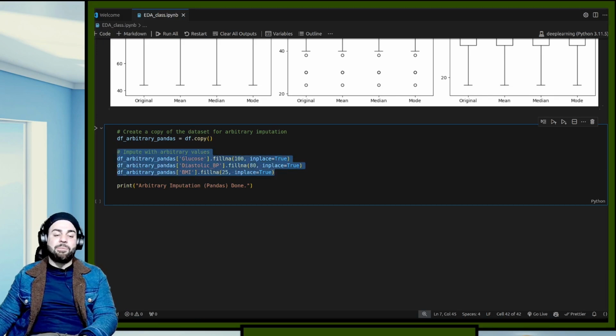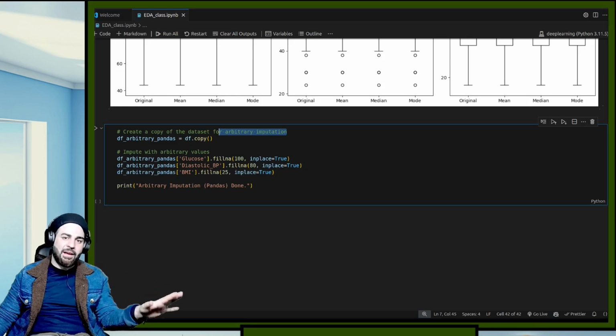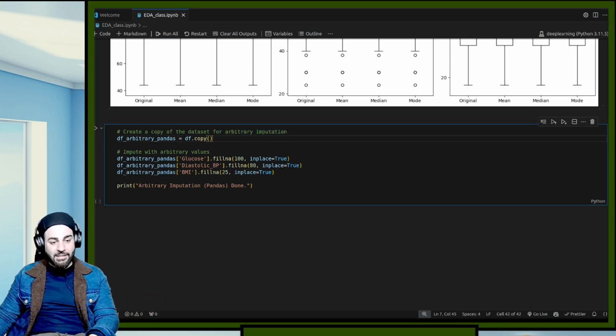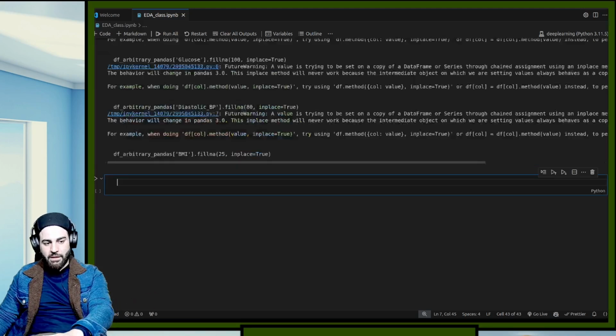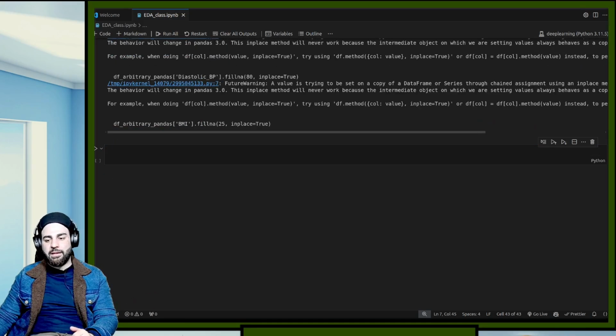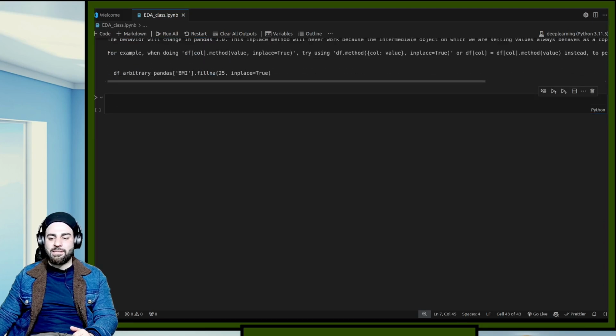And sometimes many people, if you learn, will say arbitrary means pick any value, but that value should actually have some rationale behind it. Now here it does that, and again you have to do the same comparison. You have to check how the distribution got shifted, what the change in variance was, and so on.